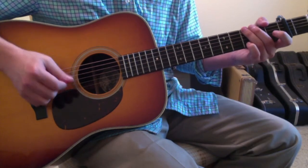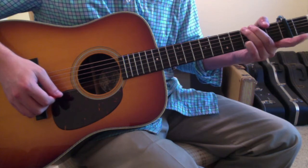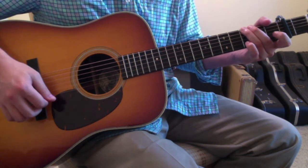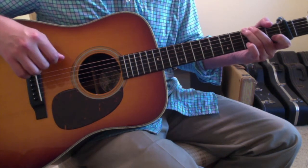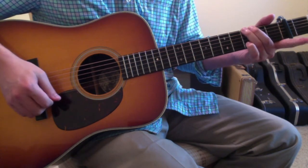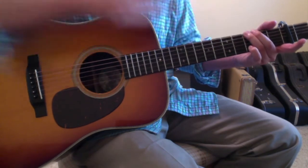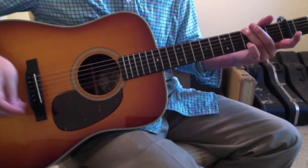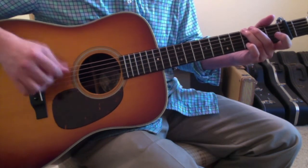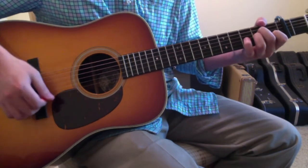And that happens on upbeat. So I've strummed down, and then whenever I move to this finger right here on the 2nd string 1st fret, it's an upstrum on the 2nd string 1st fret, then open it up with your 1st string strumming back down through this G that now you've only got your ring finger on the 6th string 3rd fret, and then you repeat that again. It goes back into the A minor.